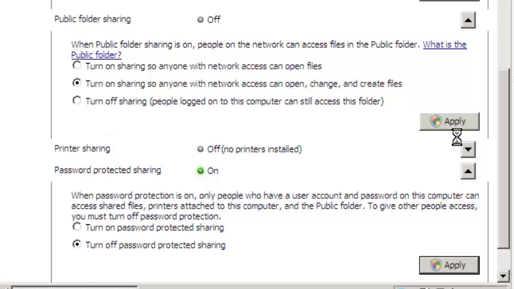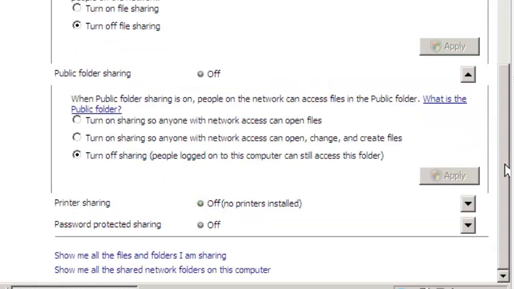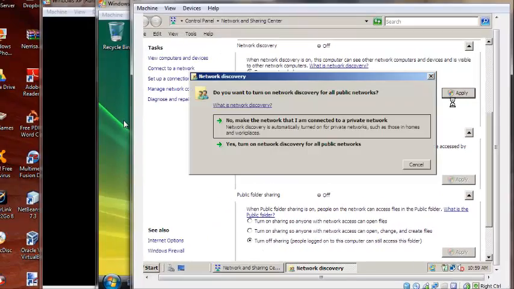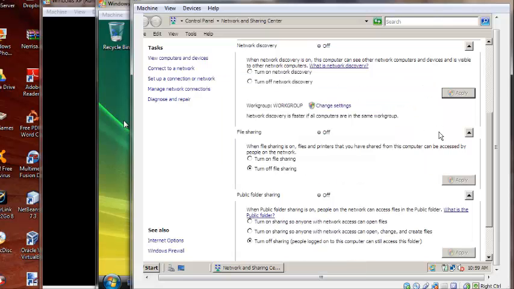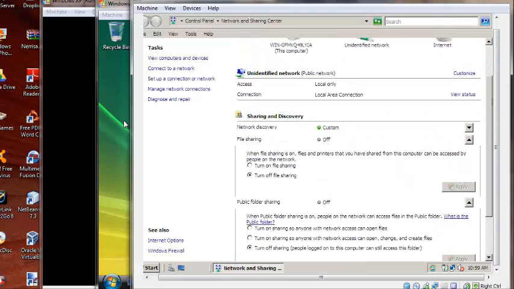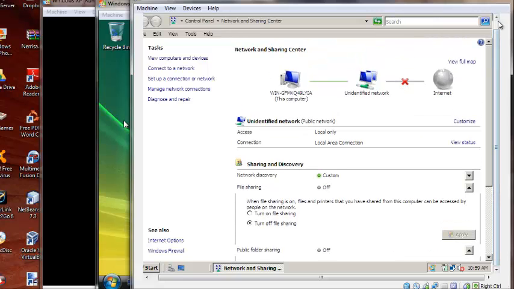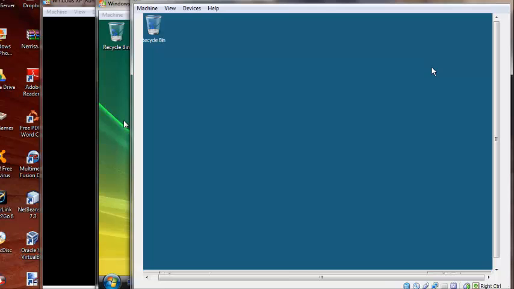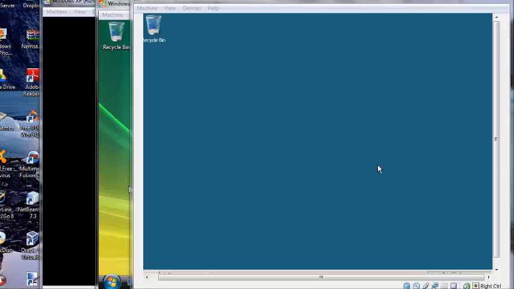And we'll apply all. And yes, click on yes, turn on network discovery for all public networks. And we can close this window. Now we'll do that for all three machines, giving the remaining machines the .2 and .3 IP addresses respectively.